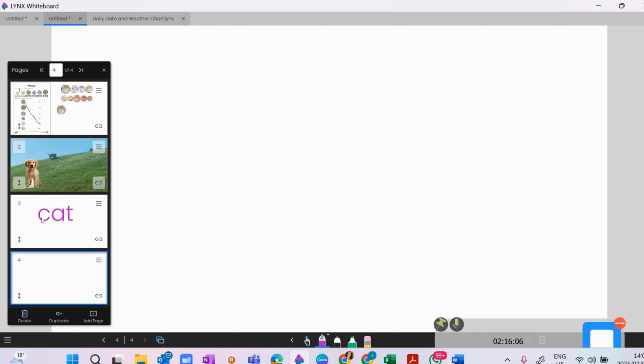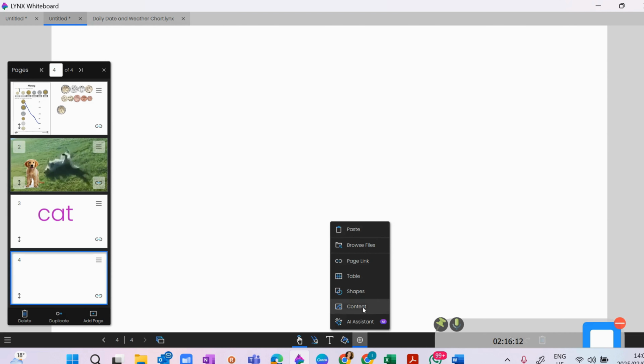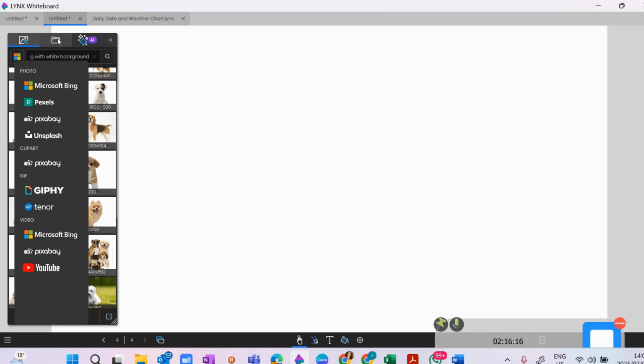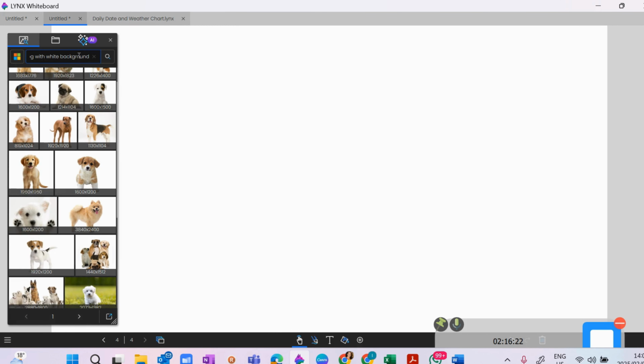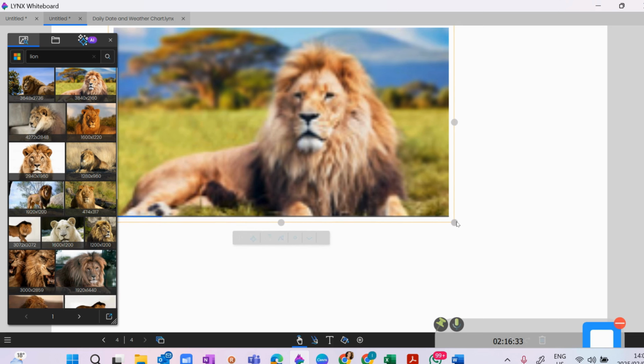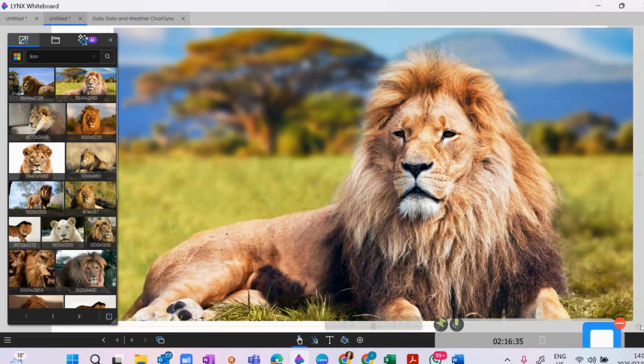What I would do is go to my insert button, go to my content, and then you can go to online or offline. Online, I've got a couple of options here. I can go to Bing and say, let's look for a lion. Now I can bring in my lion, for example. I can make him full screen, or do whatever I want.